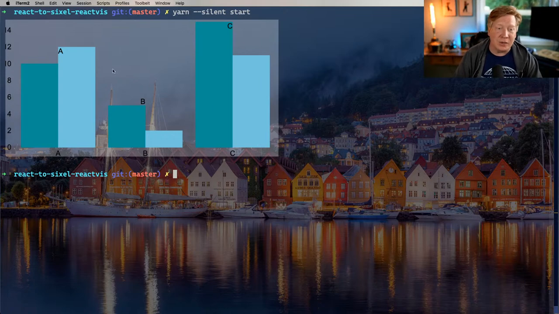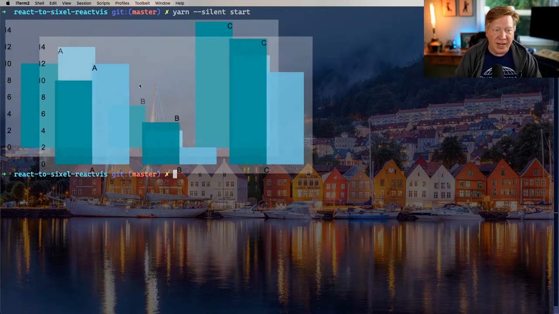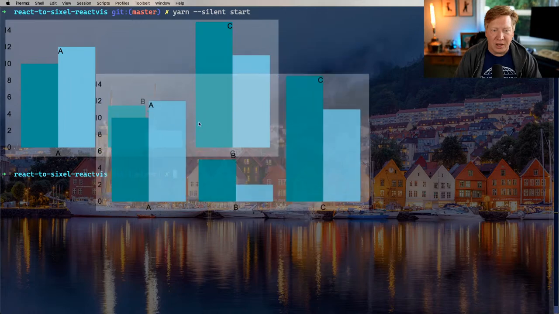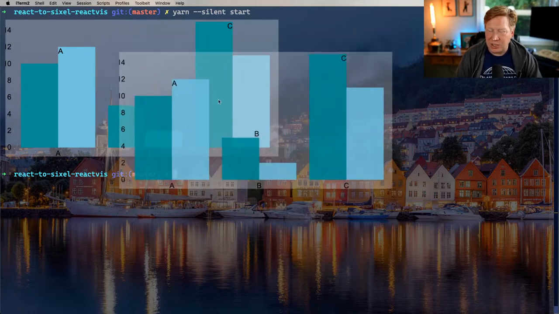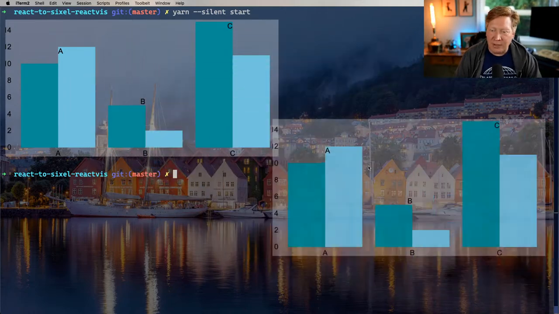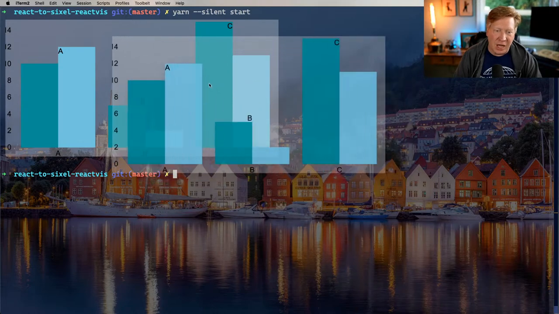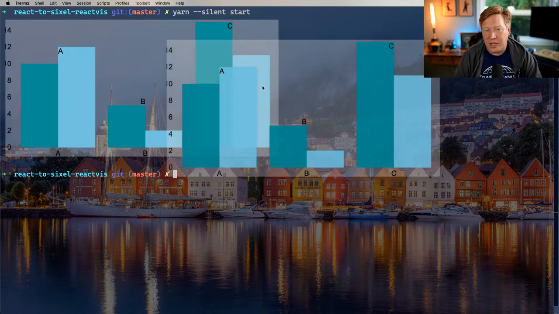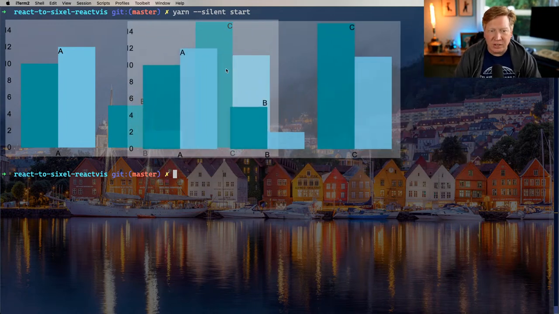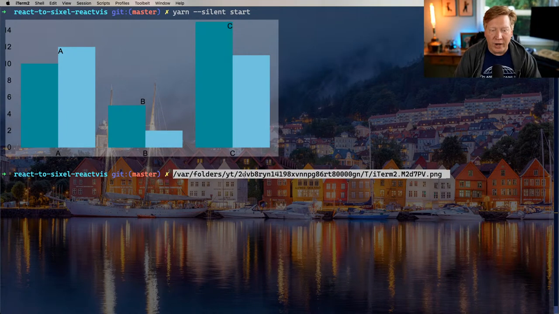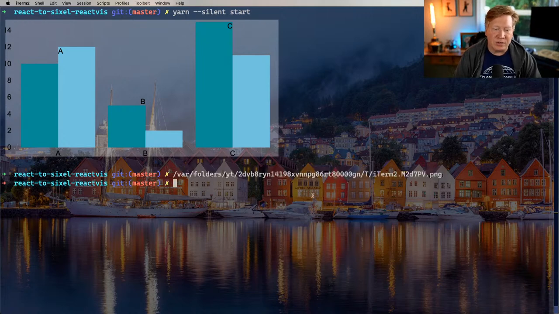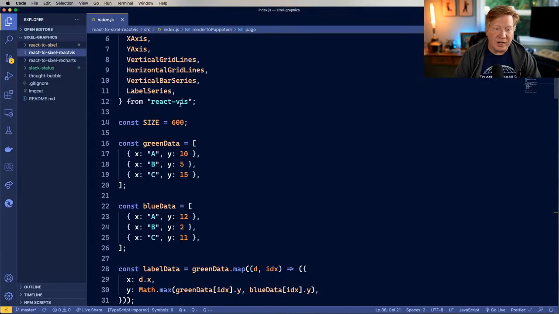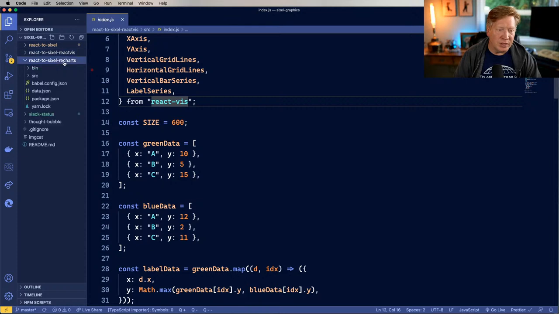Oh, and the one thing I kind of wanted to show here as well is you can actually, in your terminal, pull this off. And it's just a PNG. And then you could drop it on the desktop and get a copy. You could drop it in email and Slack, whatever you want. You know, hey, boss, look, our servers are falling over. If you let go, it'll actually tell you where that file is. So you could actually open that file up. So really cool. And then finally, our last example for the Sixel stuff.